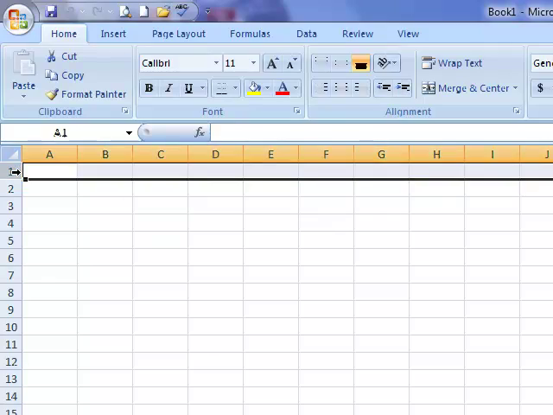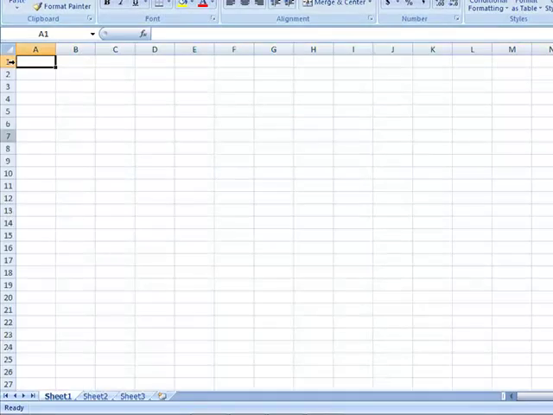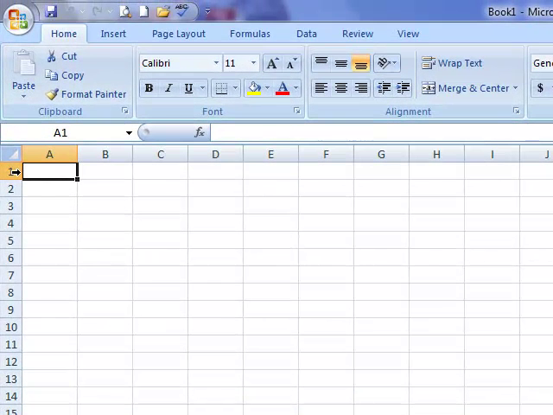And in the case of numerical representations, that refers to rows. And in all these applications also, where your column intersects with a row, represents the active cell. And the active cell has a distinguishing border around it.